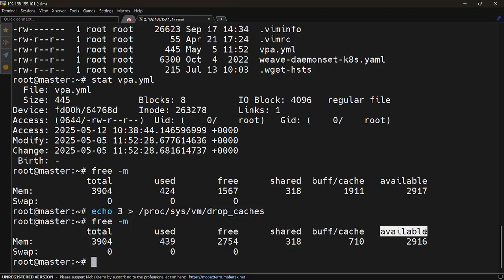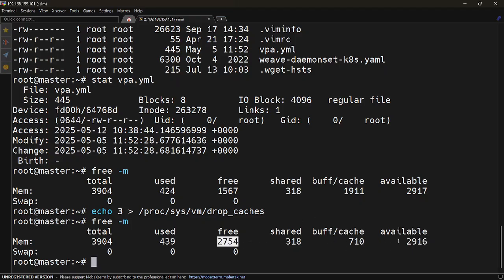Now, what is available? Free and available seem the same, but they are different. Available is actually what can be made available. If we clear shared and buffer, whatever we can still take from the memory used by buffer and cache, we can take control of some more memory to launch processes, and the forcefully obtainable available memory is 2916.